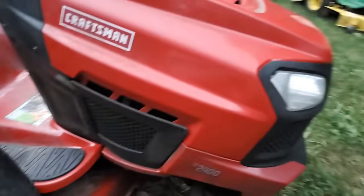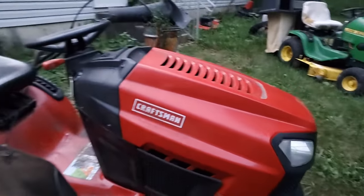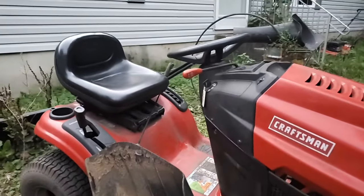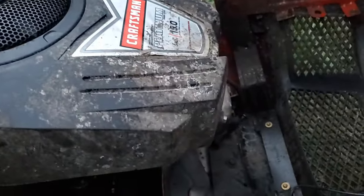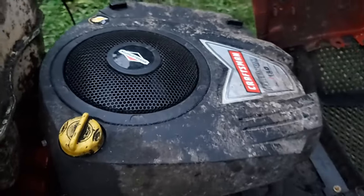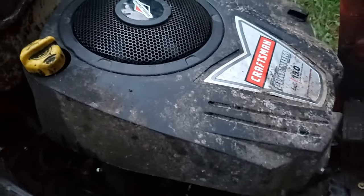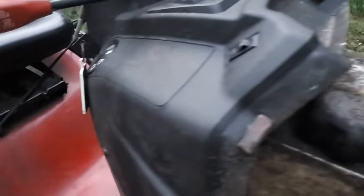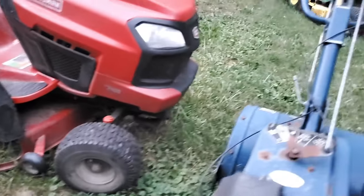On this Craftsman T2400, it's basically the same situation. The seat's perfect, the hood's nice and not broken up. This engine is the Briggs and Stratton 19 horsepower. Apparently this one doesn't need a cam, but the connecting rod is not connecting anymore. I turned it — it has no compression, even though the spark plug's out. You don't hear any air moving. So how do you do this in 2024? How do you fix these things? Where do you get an engine?